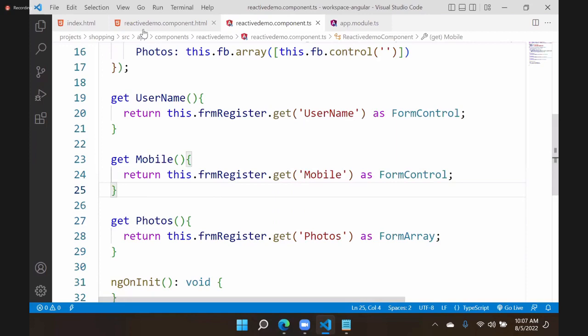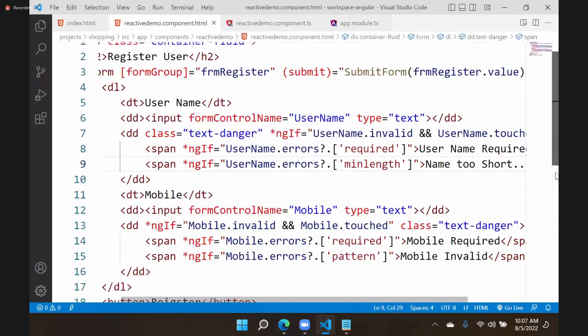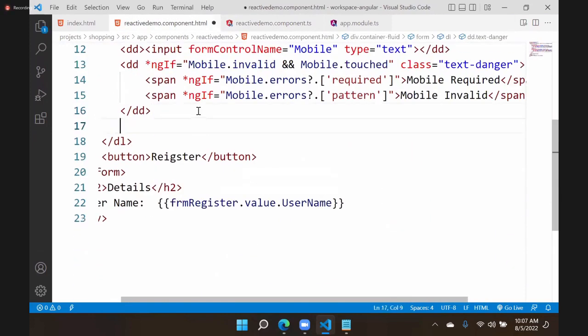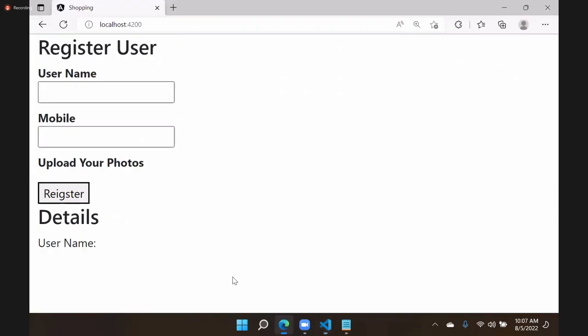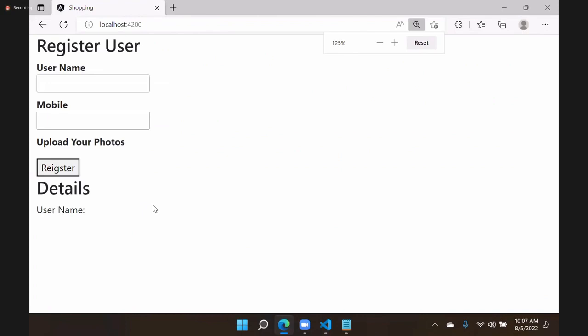Okay. What I am doing here, in this I am adding another data term. I will say upload your photos. And here I want to give a file upload control. Generally you see in websites, they will upload one photo.